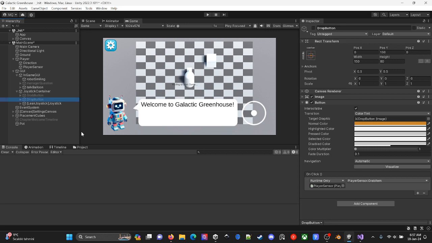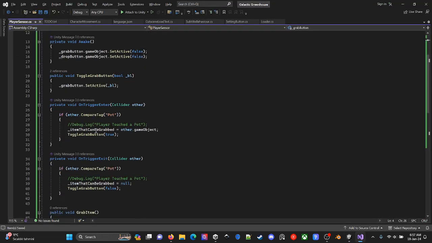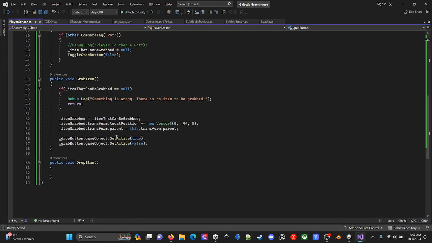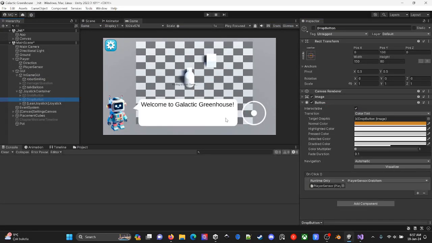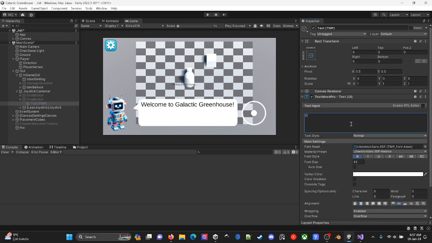If the player can press the grab button more than once, the cube just goes over here, and as you can see in here, there is no guard code to prevent this from happening. In order to make this not happen, that's why I wanted to separate grab and drop buttons in here.